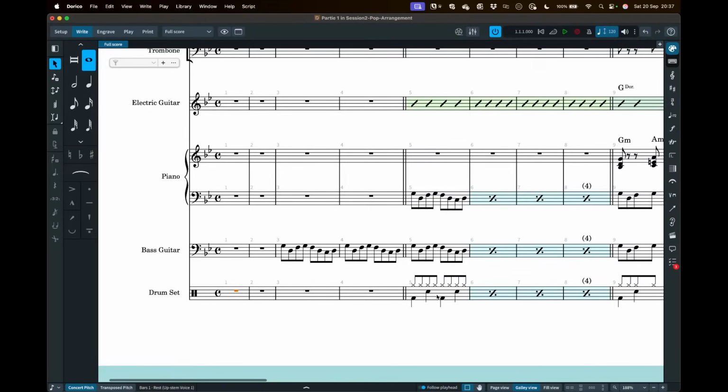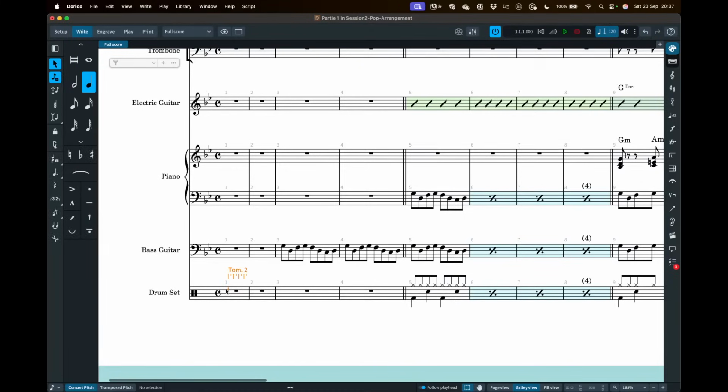Obviously, I could copy and paste these, but I'm presuming that all of this isn't here at the moment, and I'm starting this song from the beginning with the drums. We're going to enter drums first because we've not done any drum note input yet. So we'll do 1 bar of drums and go from there. We're basically going to be entering this, but we'll do it in bar 1.